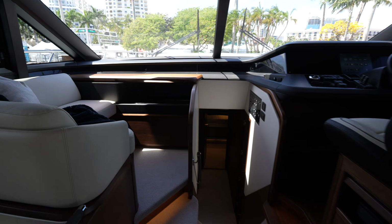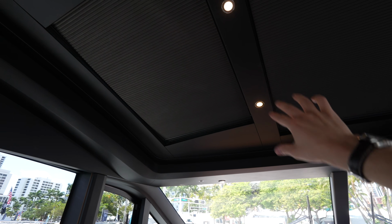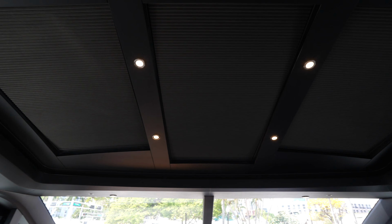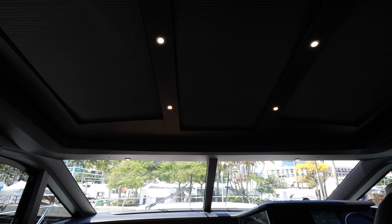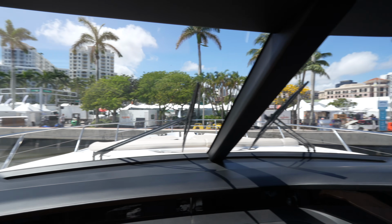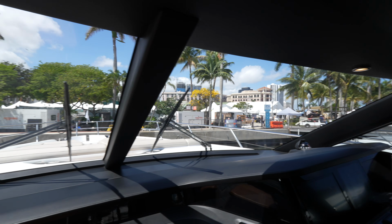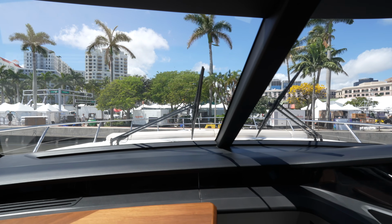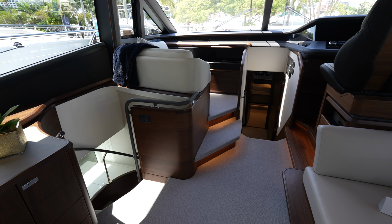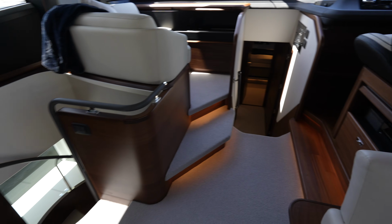And don't worry, I didn't forget, overhead, here is that massive panel that slides back. You can see they have curtains or blinds that are the exact same color as the frame, so everything is blacked out. And then forward, you have a really large, it's not a single piece, there is the partition in the middle, but you have a great view out these large windshields. Now, you might have noticed before, we actually have two different staircases that lead down to the cabins. We'll save this one for last. You can probably make an assumption as to what's down there.